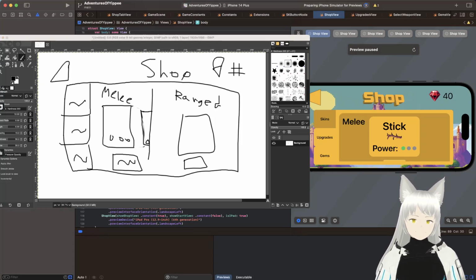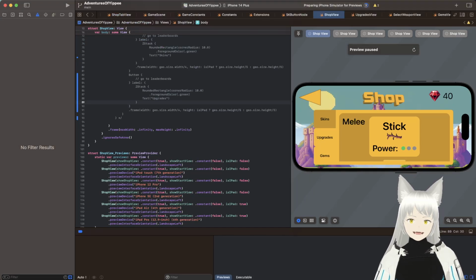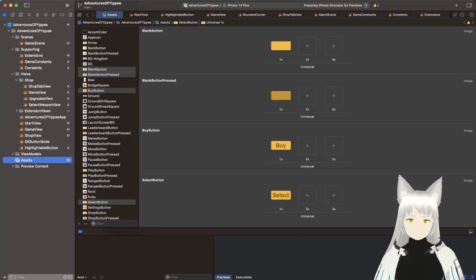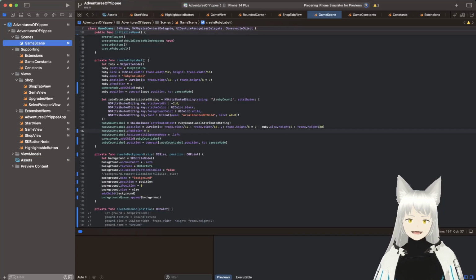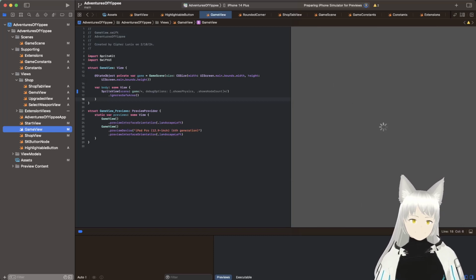I see what you're saying, Sublime, about the different indicators too. Because I also had that in the actual gameplay. Maybe I can show that. There's a button for melee and ranged. I could do something like that for the shop view too.